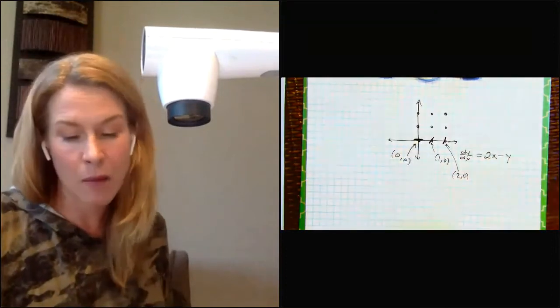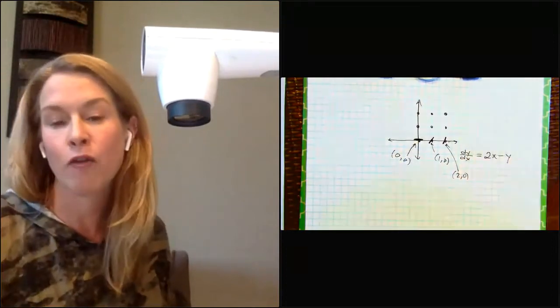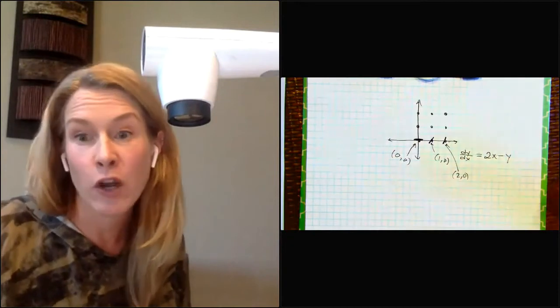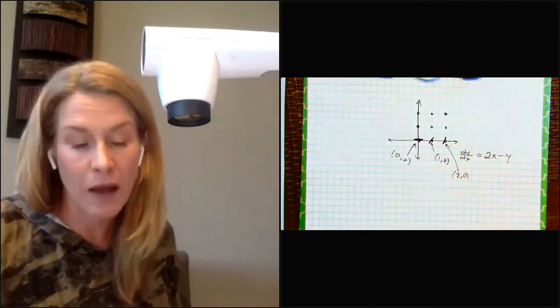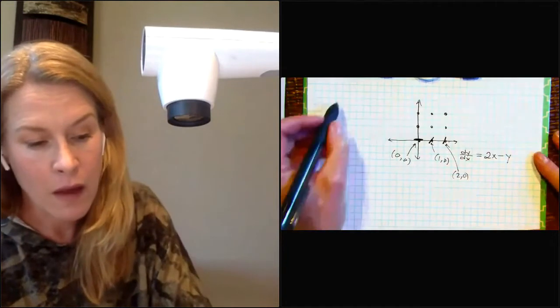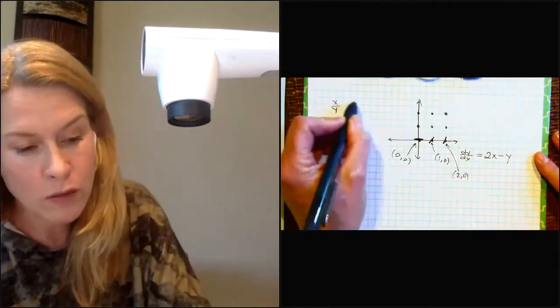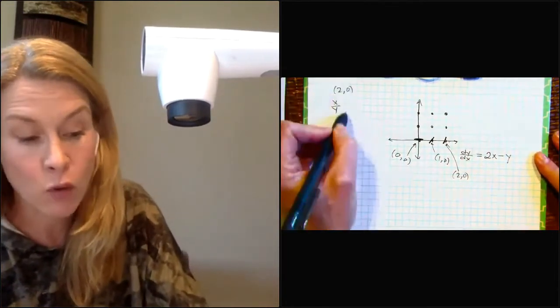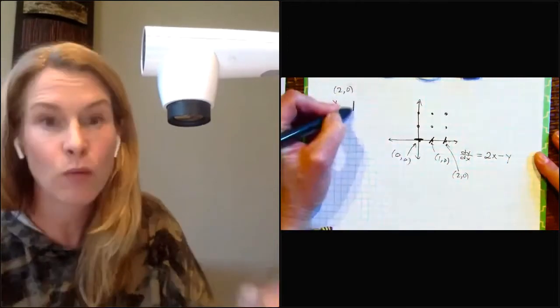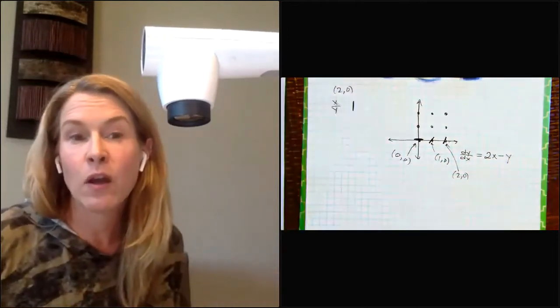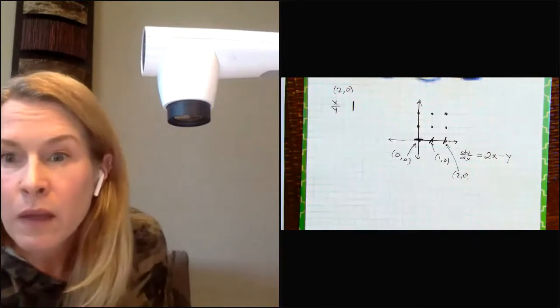And you wouldn't get this here, but if you happen to have a problem where it was a ratio and perhaps it was divided by 0, maybe x over y, and the point you were using was 2, 0. So that would be 2 over 0. So you would do a dash like that, which was straight up and down for an undefined slope.